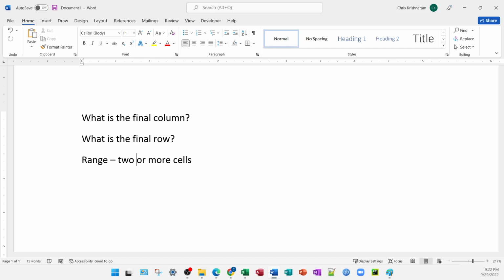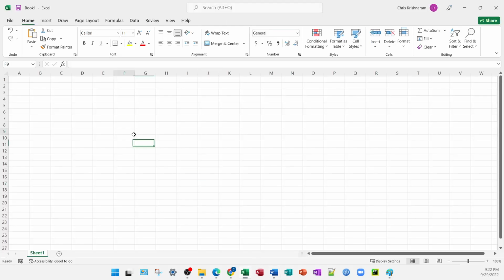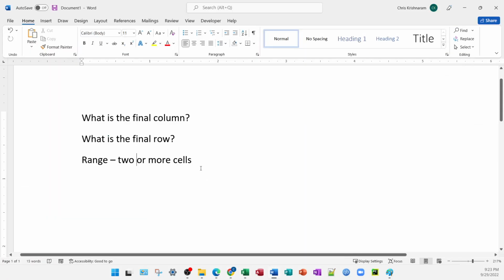So one single rectangle that you see on the interface, one single box, we call that a cell. Now at any point in time, if you highlight two or more cells, you get what is called a range. So it's basically a range of cells.